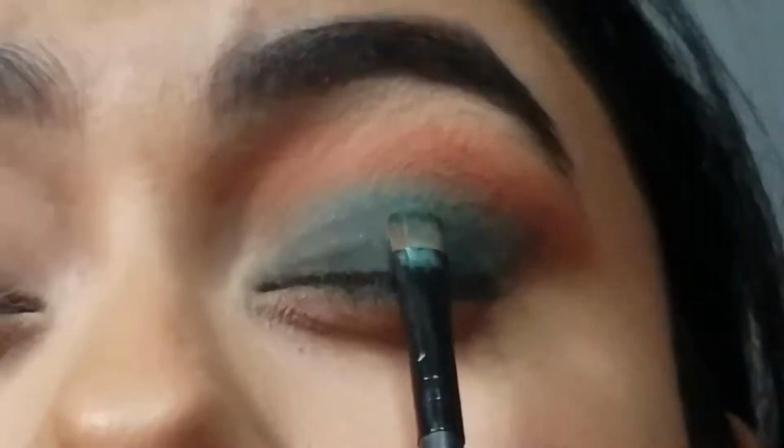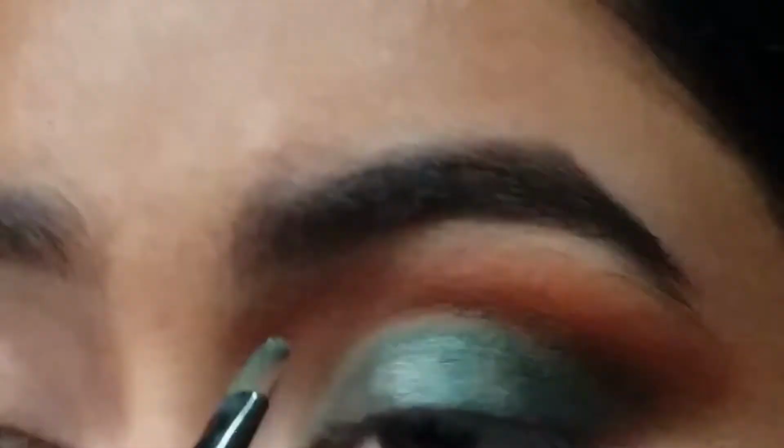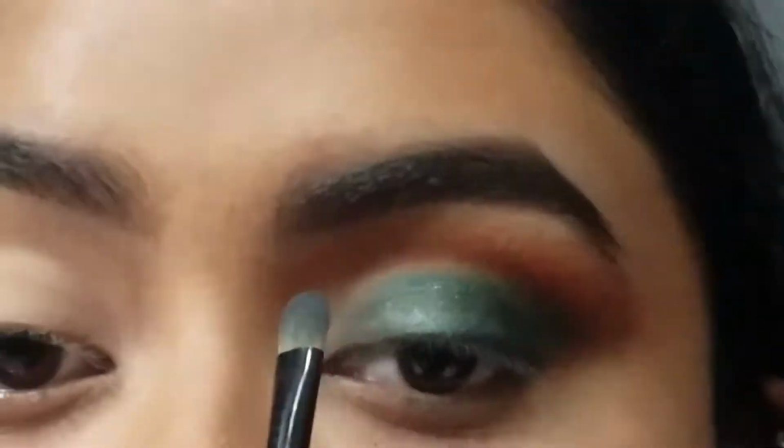So just blend, blend, blend, and just take a little bit of setting spray, and I took a little bit of Diva. This is a really great foresty green that is so beautiful, and this really doesn't need setting spray, but I just like it so it doesn't fall out on my face and it stays all day. I do use setting spray, and I used the e.l.f. one, and then I just go back in and blend.